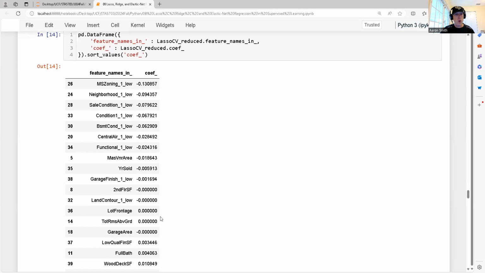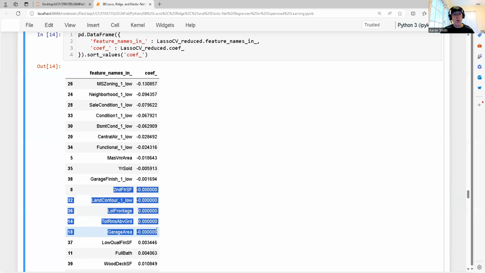And now you'll notice when I look at the coefficients, I actually have zeros, at least up to rounding. So effectively, what this is saying is that these predictor variables, I could just completely kick out from the model and I'm not going to lose anything. For future performance of the model, I want to kick out as many predictor variables as I can, because fewer predictor variables makes it easier to understand, easier to interpret, and faster to train, faster to fit.